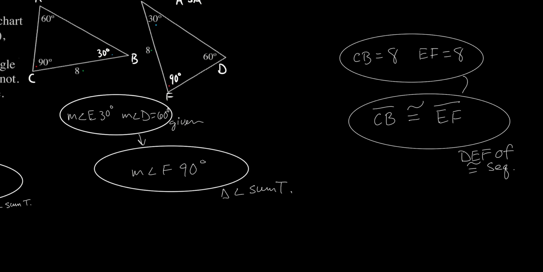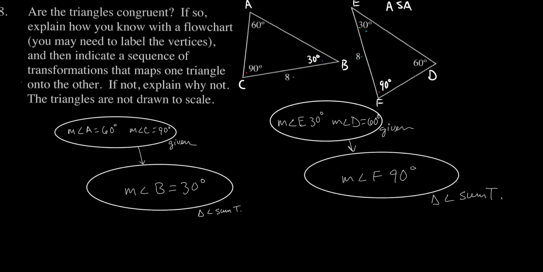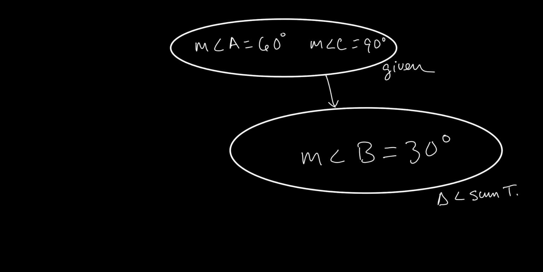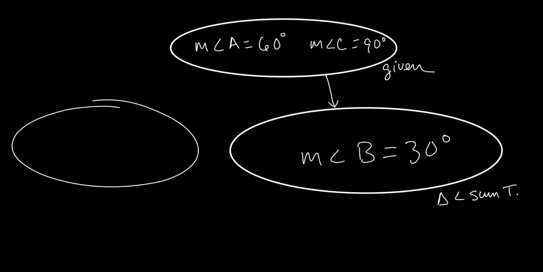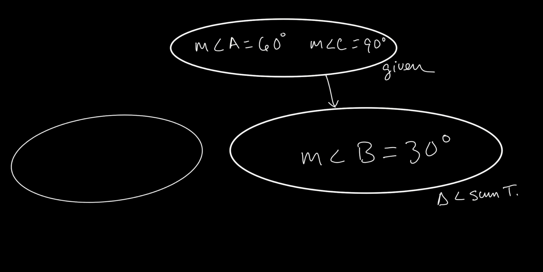Okay. So we've got our segment, right? We've got our side and the angle, side angle, but we're still missing the two pairs of angles. So one thing that I can say now is I can say that angle E is 30 degrees. Okay, so let me put this over here. I want the shape recognized. There we go. I want to say the measure of angle E is 30 degrees.